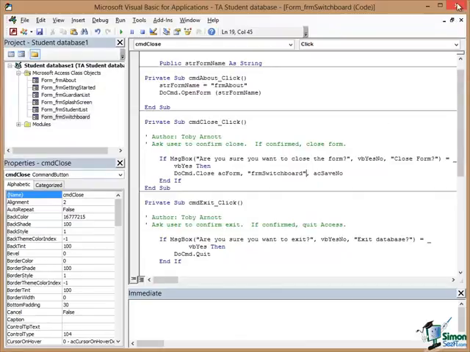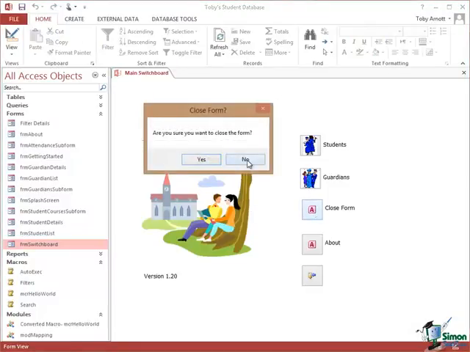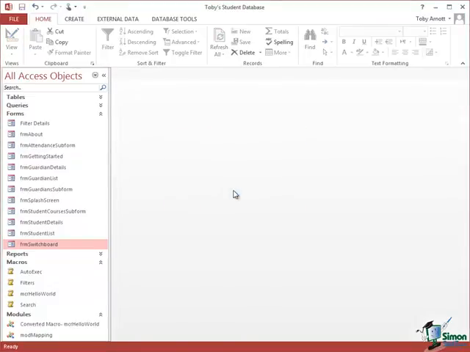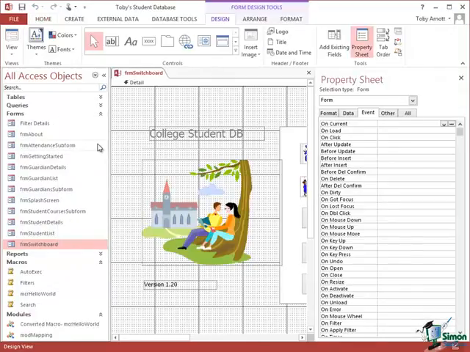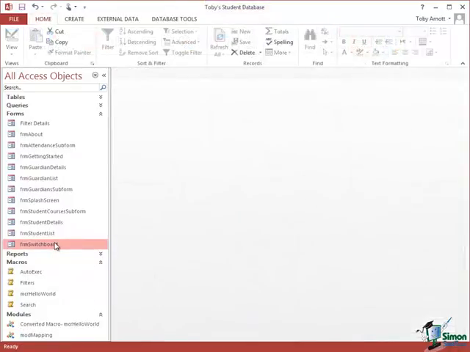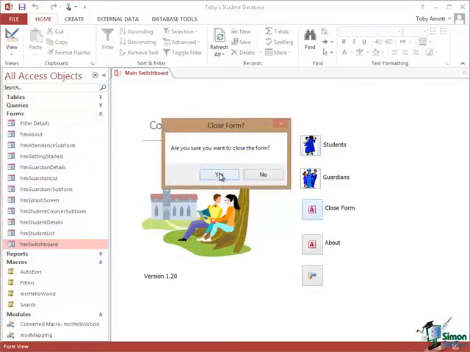And in fact, if we try running it, let's open the switchboard, press the close form button, answer no, press the close form button again, answer yes. That does the job. Let's now go back into the design of the switchboard form. The form selected, format. Let's now remove the close button. So it's got close button yes. Let's say close button no. Now let's open the switchboard again. And of course the close button over there that would normally be there is grayed out, but we can close the form using our new button.